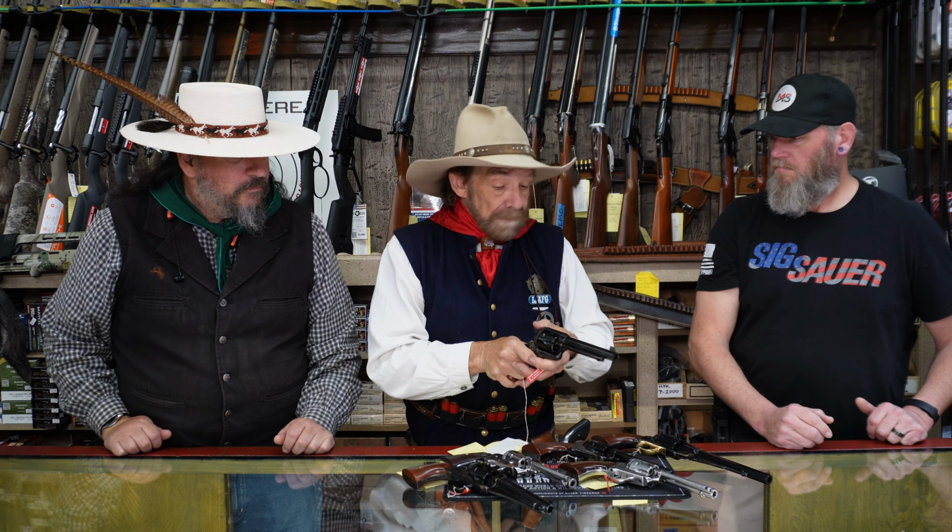Okay, so because we have much smaller, much lighter springs now, because we're using mostly smokeless powder, you don't quite need that really big, tall hammer to get on top, which would involve, imagine trying to cock this with one hand. Hand up on top and pull that trigger. This is with the Ruger.